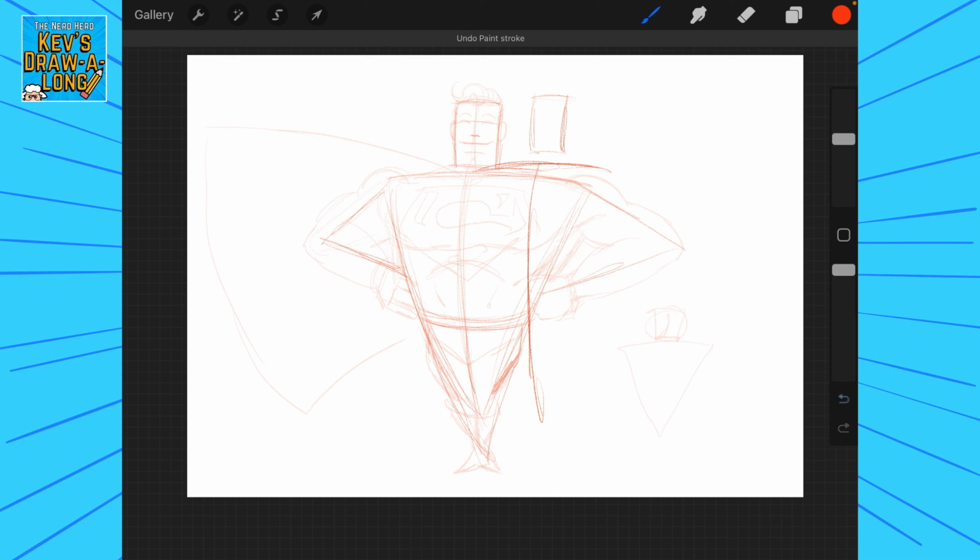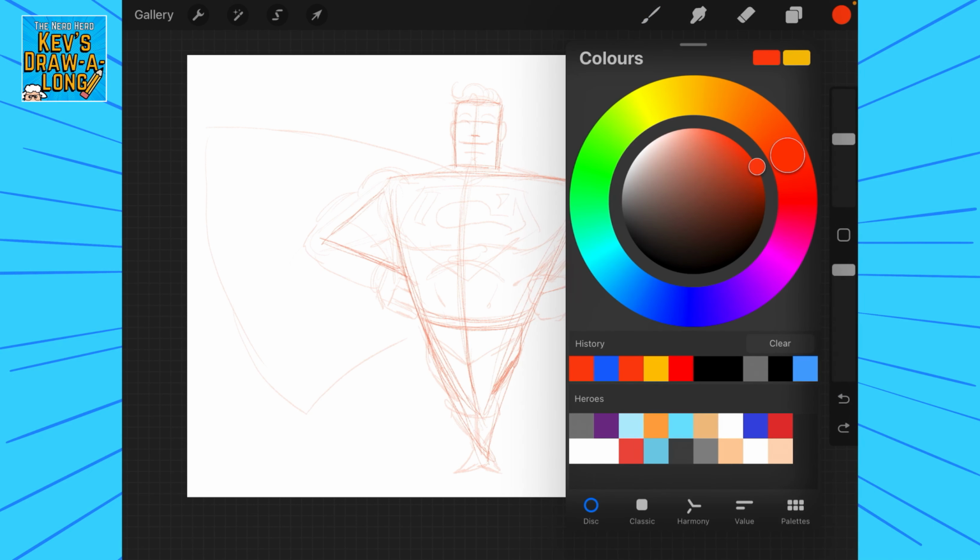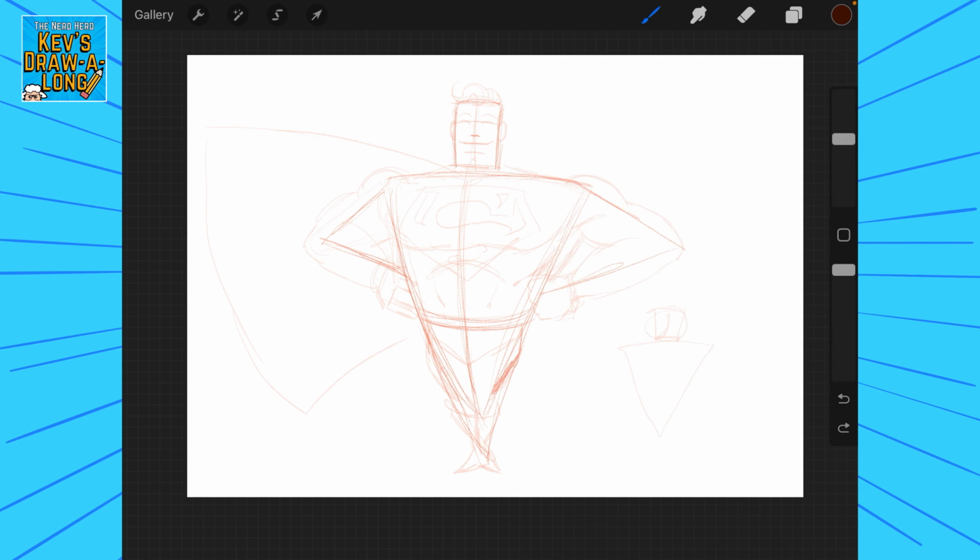You know what? This is the wrong color. I'm trying so you can see that behind it. Let's just go darker. So yeah, we got that square shape. Then we got this triangle shape as well, and he's kind of stood like this.